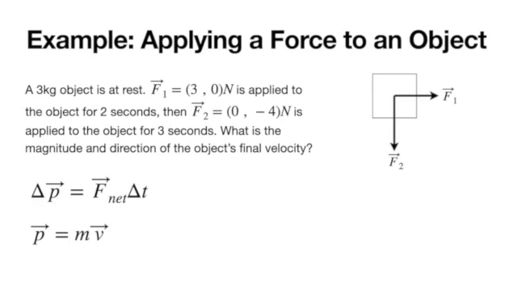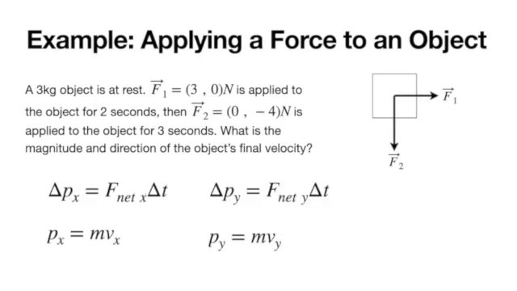So the equations that we can write from this that we did graphically with the momentum chart are, delta P is F net delta T, right? And then beyond that, we know that our momentum, because we're asked for our final velocity, is equal to our mass times velocity. And because both of these are vector equations, that really means we have two of them, one for the x and one for the y. So completely separately, we have impulse in the x direction that gives it its x momentum, and then impulse in the y direction that gives it its y momentum, and then individual final velocities and momenta.